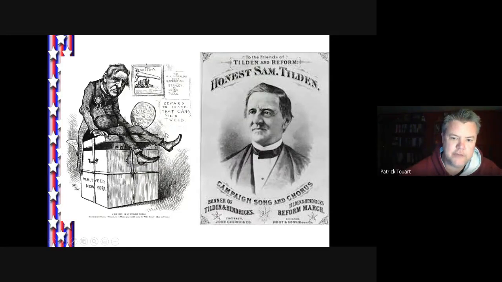So in the end, Nast brings public awareness, and then this individual, Sam Tilden, who is the prosecuting attorney in New York, is going to go after Tweed, and Tweed will flee the country. He'll ultimately be recognized in Europe, and he'll end up in prison. So, think of that next time you think about how corruption often works out. Tilden was considered an honest, decent man. He will later be run as a candidate for president. In fact, he very well could have been President Tilden in 1876, but nonetheless, he'll emerge as a key reformer against the corruption of the political machine. And as Tweed says, my constituents don't read, but it's those damn pictures that are going to ultimately bring them down.